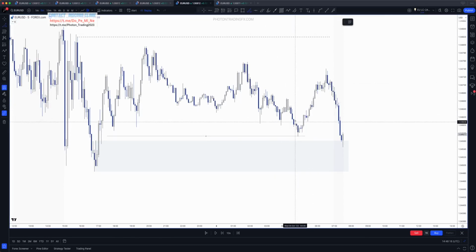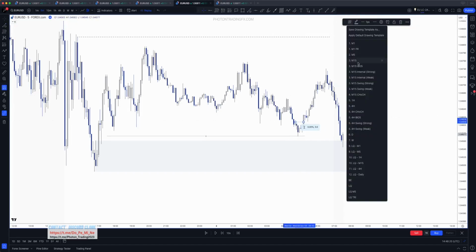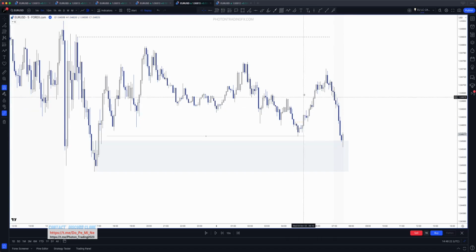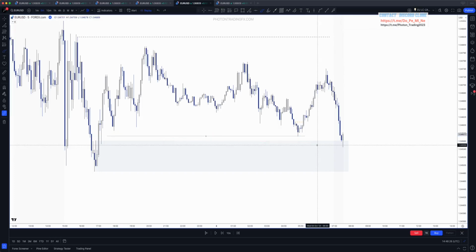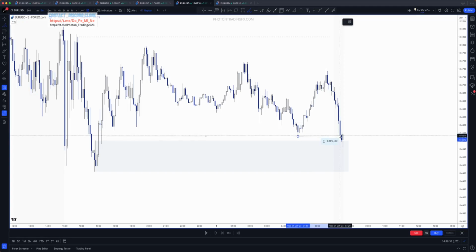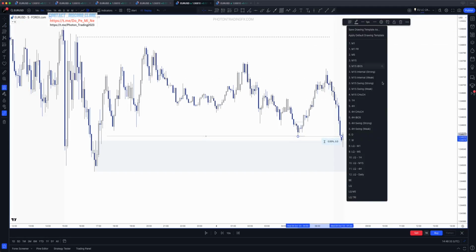This low did what? It broke structure. I mean, there's your immediate chalk there. But this low clearly broke some structure. And also what's great about it, right, is we've got the big sort of Asian liquidity sitting below it. So we can basically view this as our immediate M5 liquidation here.